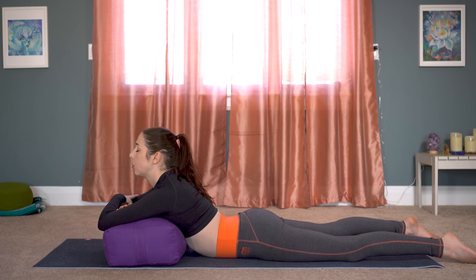Just using enough arm strength to keep the left thigh steady. We're really not straining in our arms.